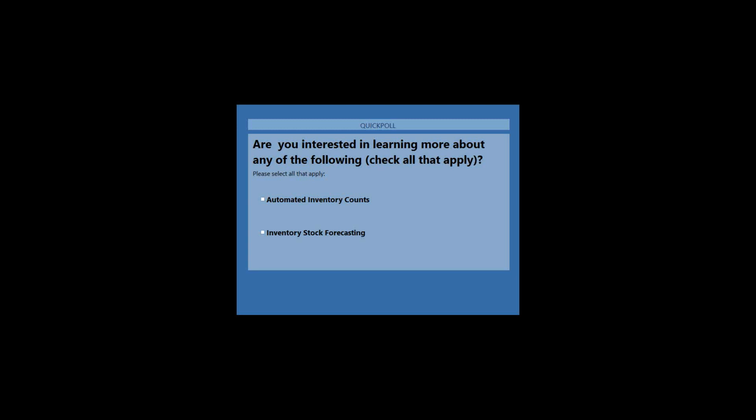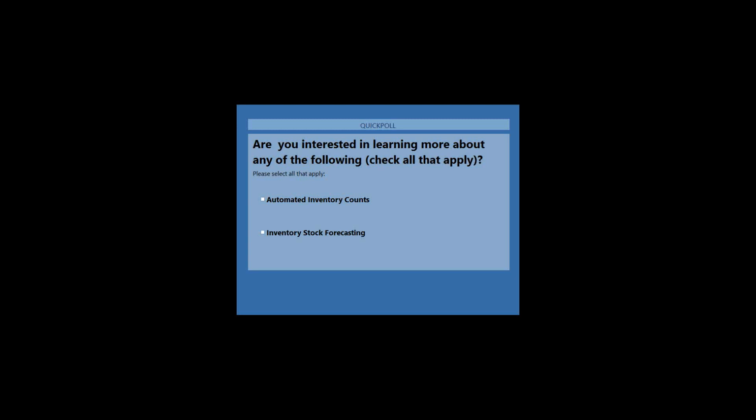So Simon, how are these two products related? Is there a direct integration between the two? Or are they both standalone and integrating into Sage 100? How do they work together? Basically, and this was one of the benefits of doing this seminar together, was to really differentiate between the two products. So the Sage Inventory Advisor is basically used for forecasting, and the automated inventory cycle count is used for accuracy. So they are two standalone products, but they do work together extremely well.